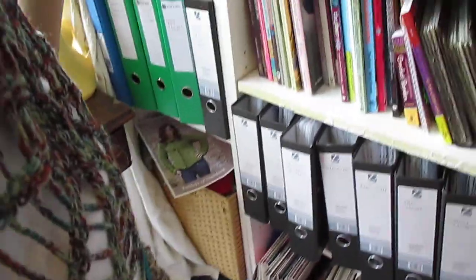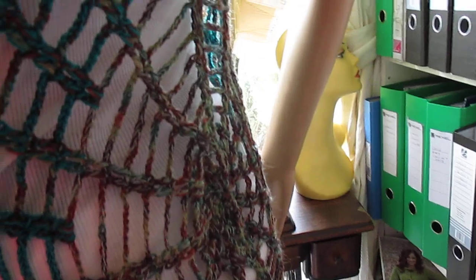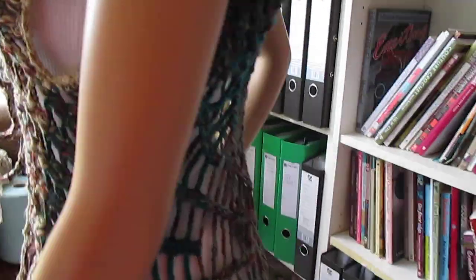Oh gosh, she looks as though she's got a big dent in her bottom now. Discovered I can't just turn the model around without turning all of her. If I could choose again, I would change this colour here because I think it's turned out too bright. It starts off with those two colours in the centre, then it goes outwards and it changes colours, and then it finishes up with a different colour at the top. And the bottom is kind of flared, although you must understand it hasn't been blocked, so you're not seeing it at its best. I will put photographs, or still photographs, on my page once it's been finished off.